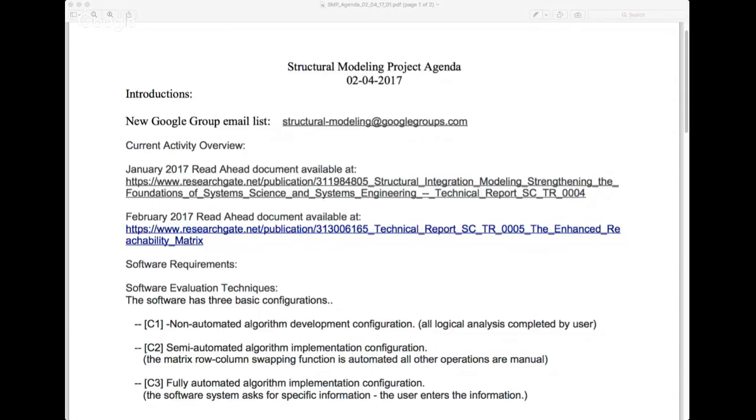Right. And to do the detail, we did an overview in technical report number 4, kind of looked at everything, and then in technical report number 5, we did the enhanced reachability matrix so that we could stop the information loss in the mathematics processing, if that was valuable, giving us a mechanism to do that. And then we're going to look at the other matrix forms in more detail in the upcoming technical reports. So with that, Janet, do you have any questions?